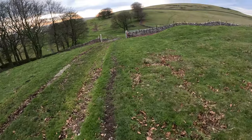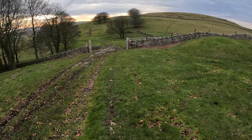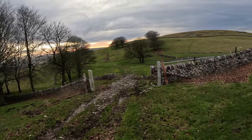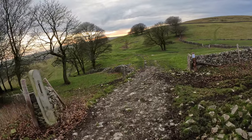A wrong turn, yeah, you bastard. So walked all that hill, now walk back down, back round here. Just shows how easy it is, you know, to just take a wrong turn, even if you know what you're doing, which allegedly I do.